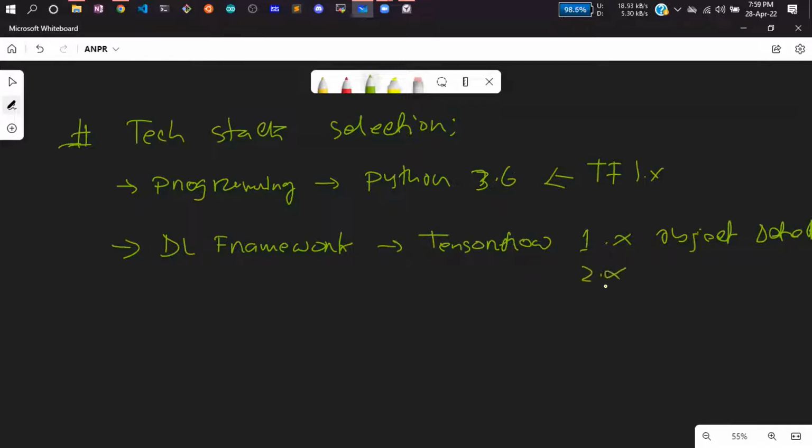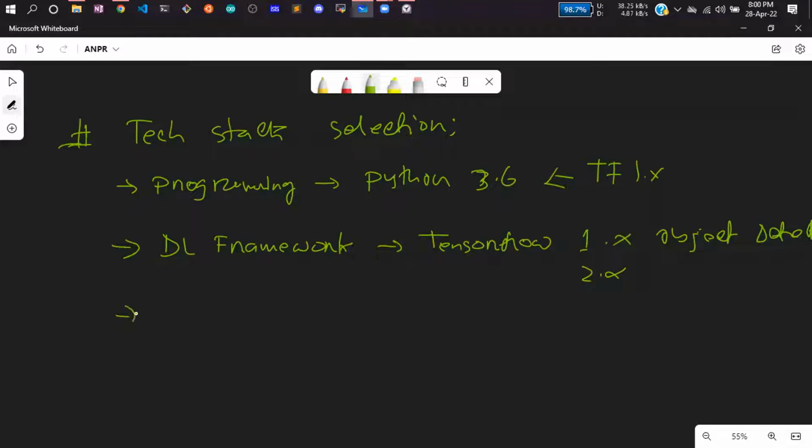TensorFlow 2.x, I think, has been discussed in your class, so I don't have to explain. If you know 2.x, you can also work with 1.x. I recommend searching on the internet, as there are some open source notebooks you can find, so you can easily set up. These two are actually the same. But after discussing this project, I will recommend implementing it with TensorFlow 2.x. Otherwise, you can also use Detectron or YOLOv5. It's up to you. But my motto is not to discuss the framework. I will just give you the idea of how you can approach the projects.